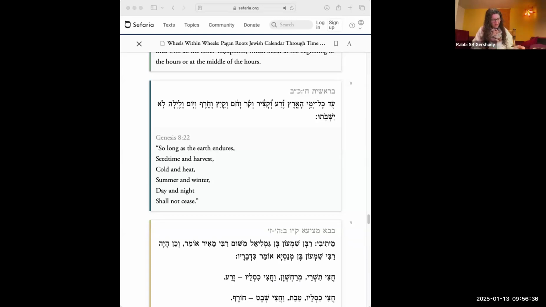I brought this because I think this is a wonderful contemporary reemergence of seeing the Jewish calendar through the lens of the natural world, and because her understanding of the calendar is second to none of anyone I know or have studied with. So if you're really interested, and many of these sources I learned about through reading this book, I highly recommend going to check it out yourself if you're interested in this kind of material.